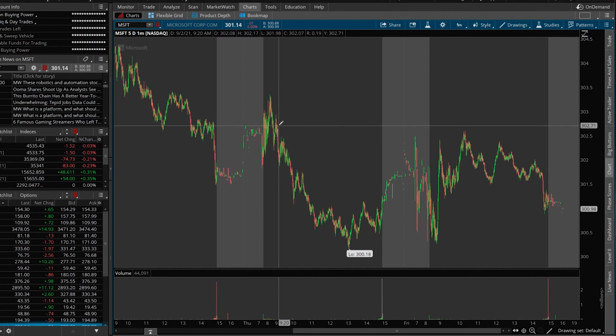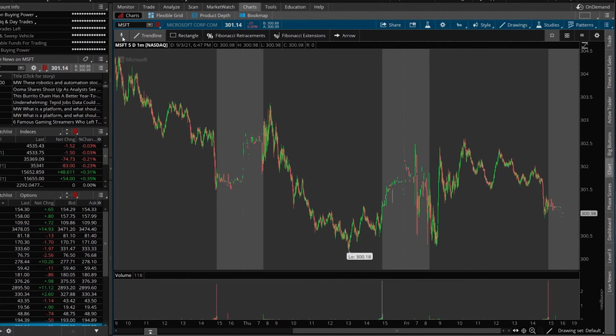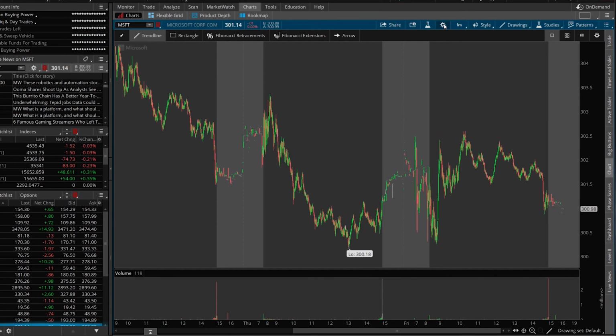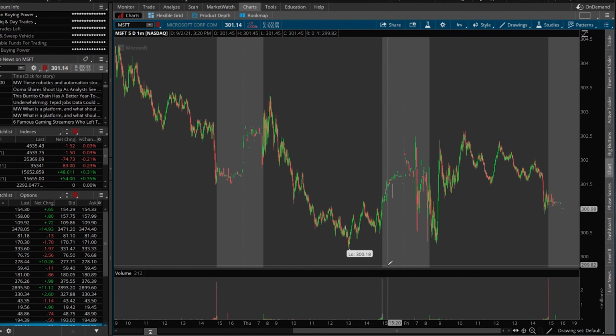What you can do if you always want to see those drawings at all times is you can put your mouse back up here and click on this little pin icon. That's going to pin the toolbar to the top of your chart. So if you move your mouse away, it's always going to be up there. Now, because I've got the mouse method, I'm going to go ahead and get rid of this on my screen for right now. But now that you guys know how to do it, you can put it on there on your own time.